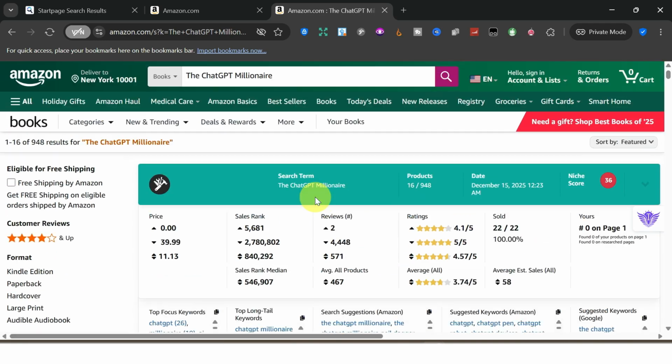Scroll up again. I want to show you something. Now, when you come to the result, look at the result here. The result that we have here is 948 results, which means 948 people have written on this particular keyword that we are trying to model on. Now, this 948 result is quite good. It's quite impressive. But I advise that if you're making your own research, make sure that your BSR is from 20,000 down to 1. And also make sure that your result is from 700 or even 500 down.